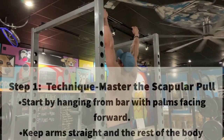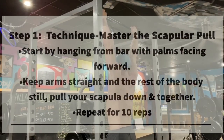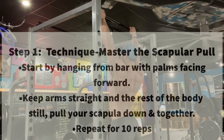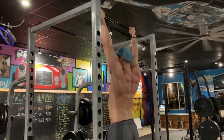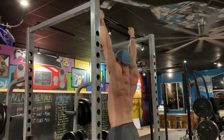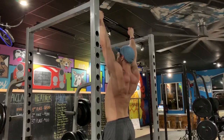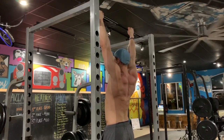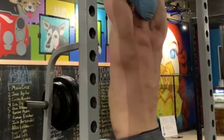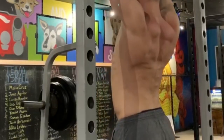The first step in mastering pull-up form is going to be mastering your scapular retraction, which is basically pulling the shoulders back and together — rotating the scapula fully together. This is super important to keep your shoulders healthy when doing lat pull-downs or pull-ups. Without starting with scapular retraction, you're putting the shoulders in a very compromised position for injury, and the more weight you use, the greater the risk becomes.